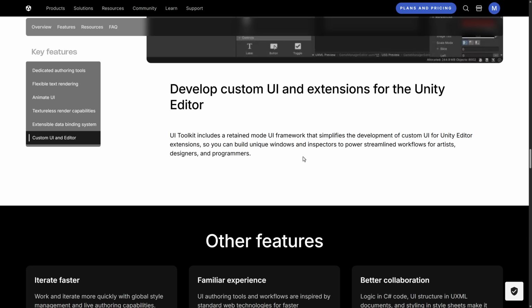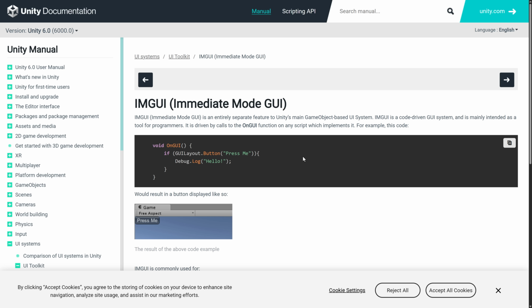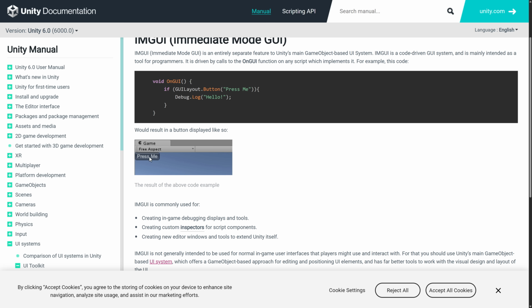Now, that's not the only option when it comes to Unity. In fact, there's a bunch. There's the Unity UI or IMGUI. This was, I think, more for low-level stuff, but it was used for all kinds of Unity games as well. On top of that, we also have the immediate mode GUI. This, again, is very much aimed at programmers, I believe, more for creating extensions inside of the Unity editor itself.